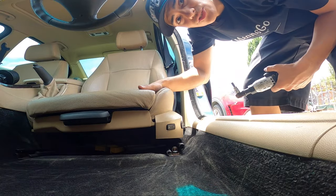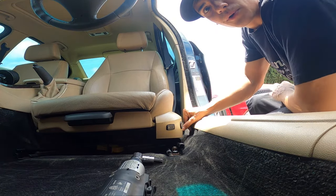The first step to removing the seats is to grab a T50 — it looks like this. I'm using an automatic ratchet to make it faster. You don't want to disconnect your battery just yet — I learned that the hard way — because you need to move the seat back and forth to reach all the bolts. Starting on the driver's side, push the seat all the way back.